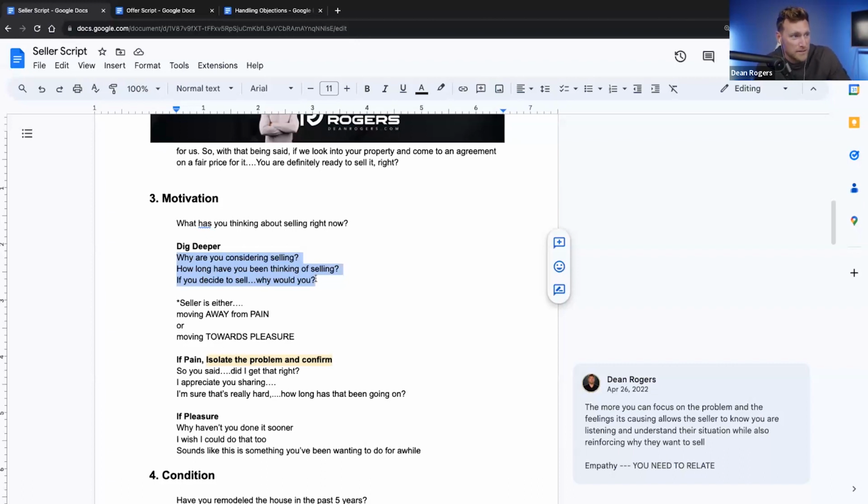If we just say, what's your motivation for selling? You know, what has you thinking about selling right now? Oh, my son's living in the property and I'd like to sell it because he's been living there too long. Oh, okay, great. Well, tell me about the condition of the property. We just missed our biggest opportunity to dive deeper. We have to understand how to solve that problem and what that problem being solved means for the seller. So that's the kind of thoughts we need to have. And we also need to tie into the emotional aspect of it too. And we're not going to get to that emotional level unless we've asked those more personal questions.